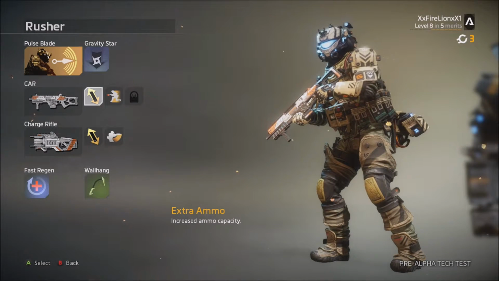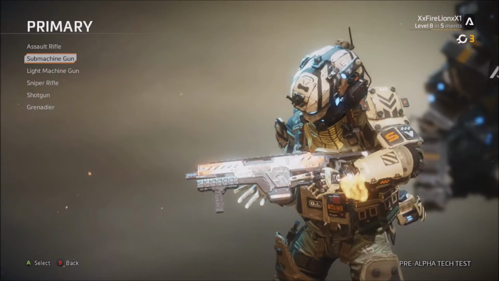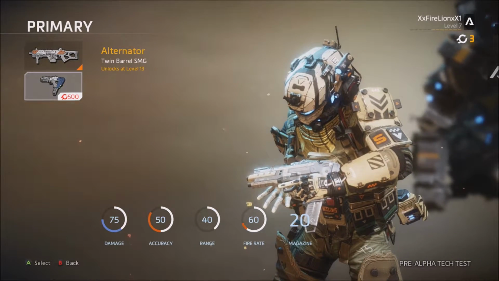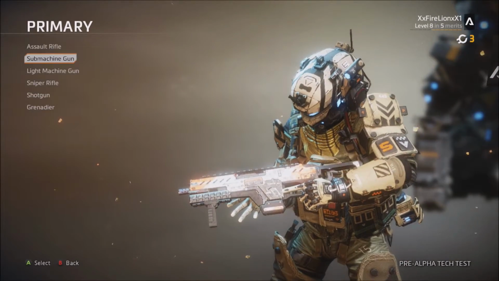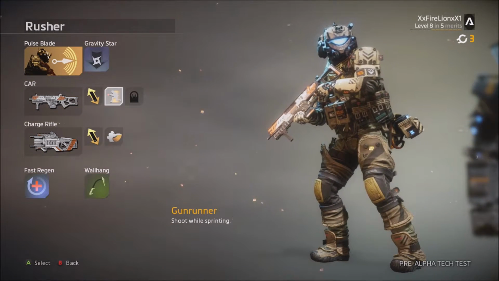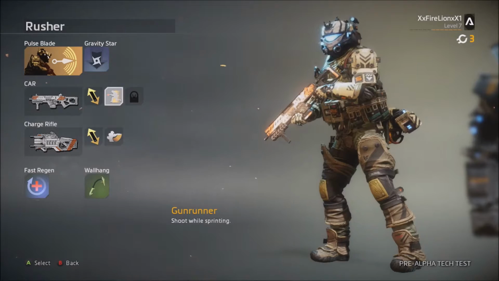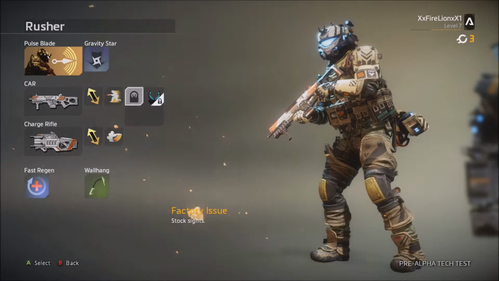Now, the extra ammo is attached to the car, that one of the SMGs we have access to, and if you have the chance, this setup will work fine with this SMG as well. I find they are just the same. Now, next up we have Gun Runner, because you are going to be rushing, so you're going to be sprinting quite a lot while shooting, and you want to be strafing around because chances are you're going to get into multiple gunfights and you want to have as much health as possible, so you want to be moving around as fast as you can. Now, I find the factory issue stock sights are just fine on the car as well.